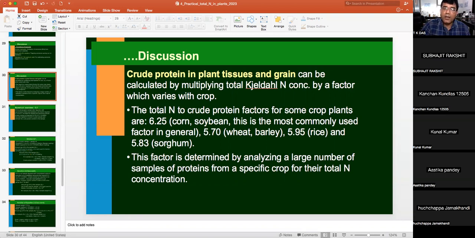But the protein in other species or other plants or materials, particularly seeds, may be different. The content may be different, so therefore we have different factors. Some may have 14%, some may have 18%. So the percentage of nitrogen in protein will vary. Therefore, the factor will vary. People can determine the nitrogen percentage in the protein, and then the factor can be worked out. So this factor has been worked out on their basis. Is it clear? Yes, sir.